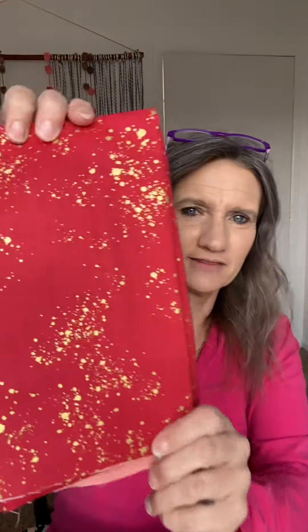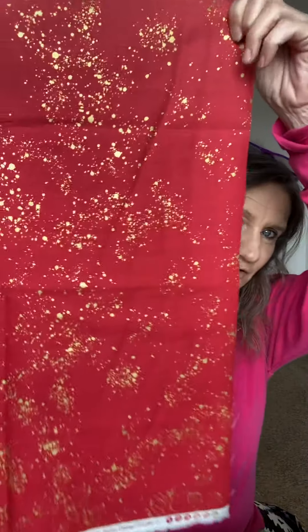They have so much fabric on clearance right now. I got a half a yard of all these fabrics to make some junk journals. There's an orangey peach, and this red sparkle — really neat because I can get two journals out of just this half a yard, and they'll both be different. Here's the top half of the fabric, and the bottom half actually fades into a lighter shade, which is really cool.